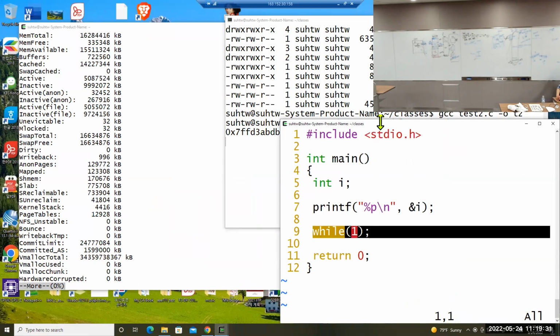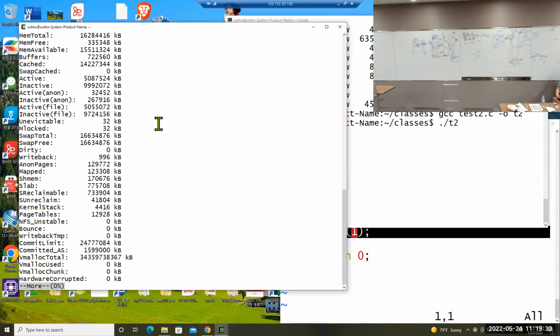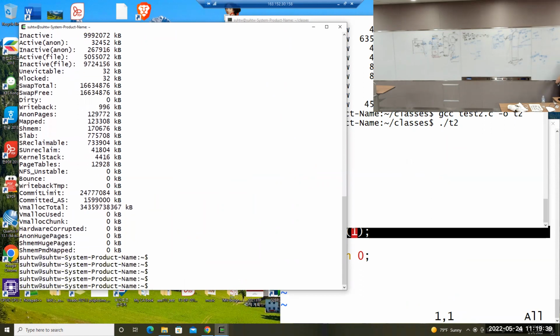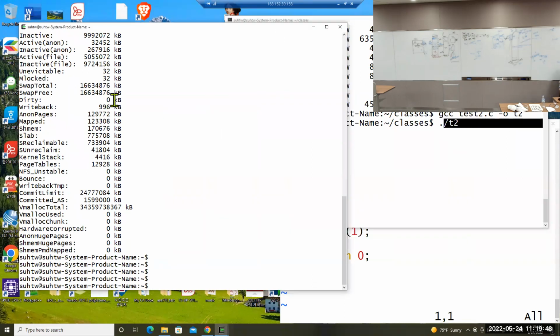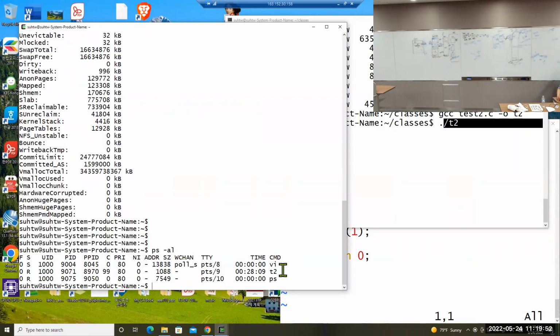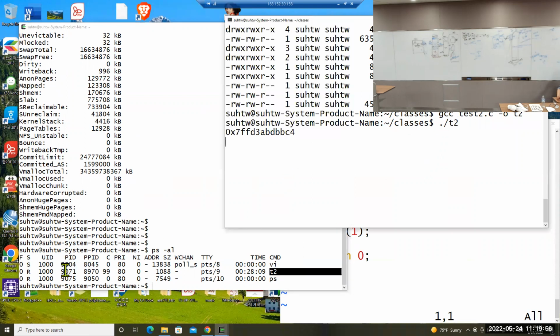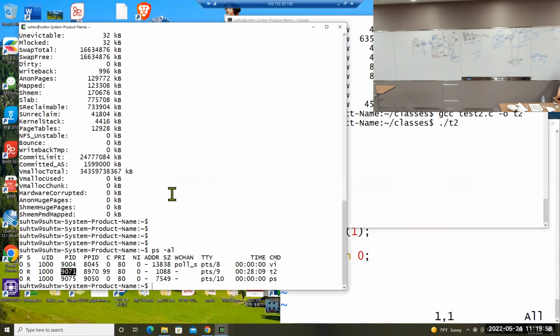If you go to Linux, you can see the virtual space layout of this T2 program. So ps, task T2, your program. This program has process ID 9071.